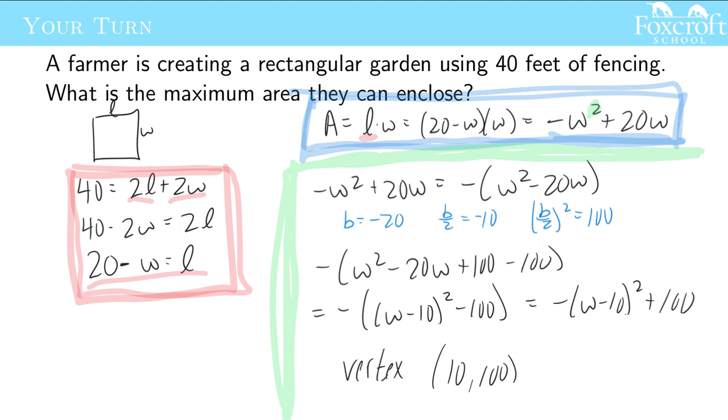Again, that negative sign complicates things a little bit, so I just factor out the negative. And I'm really working with w squared minus 20w. So when you're completing the square there, I have to add 100 and subtract 100. In the end, I just have to remember this negative is going to go to both those pieces. So it goes to the perfect square, and it goes to that number to make it positive 100. And my final answer is the y value, because that's the area, is 100. So the most I can enclose is 100 square feet of area, when I'm using this 40 feet of fencing.